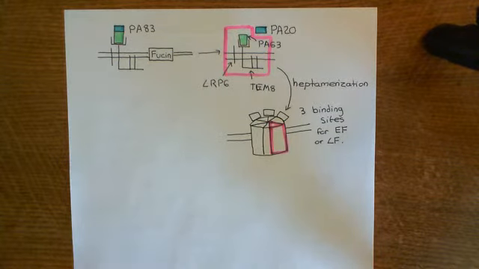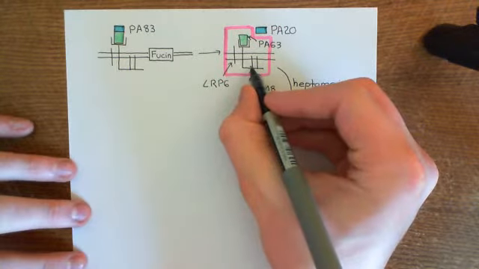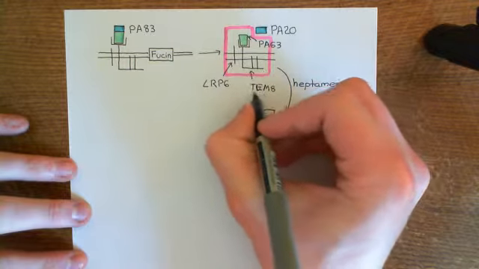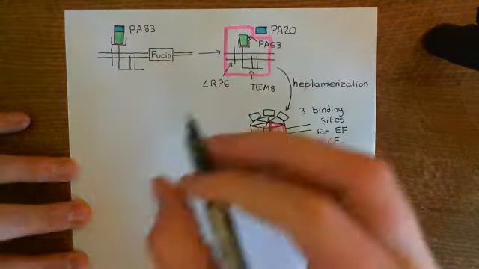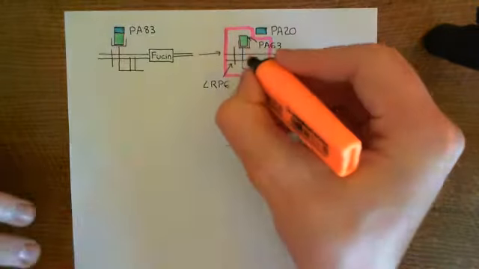Now, also what happens when you heptamerize the anthrax toxin protective antigen 63 with its receptor and co-receptor? What starts to happen is you're going to get depalmitylation of the tumour endothelial marker 8. Okay, so you're going to start removing these palmitoyl groups. Now let me highlight them up in orange.